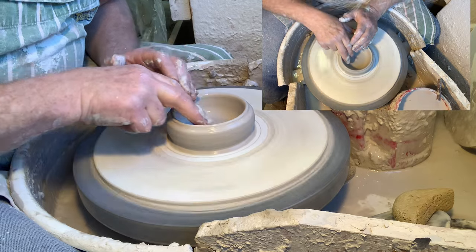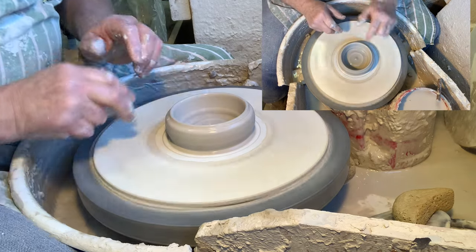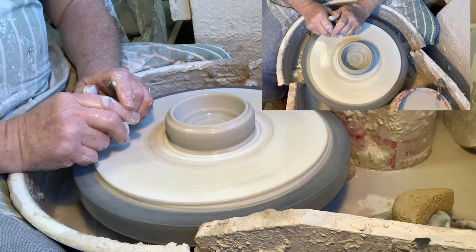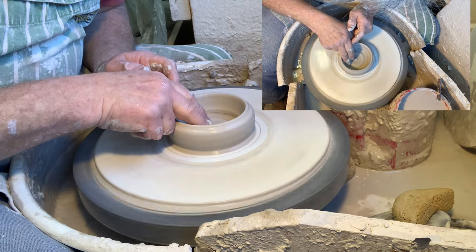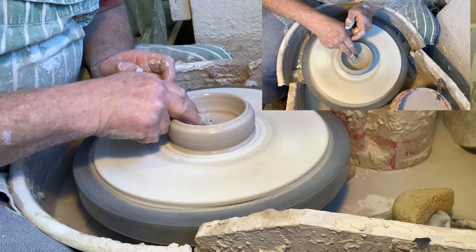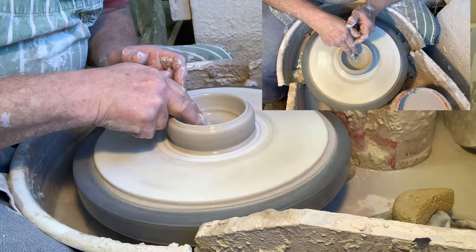And then I take my finger and place it right in the corner there. So you can see that line I made. It actually is there to give myself a position to move my finger, feeling for that little fingernail edge, and then pull that little bit of clay towards the center. And you can even pull a little bit off if you want to, just to make sure you're trying to put compression onto the center.